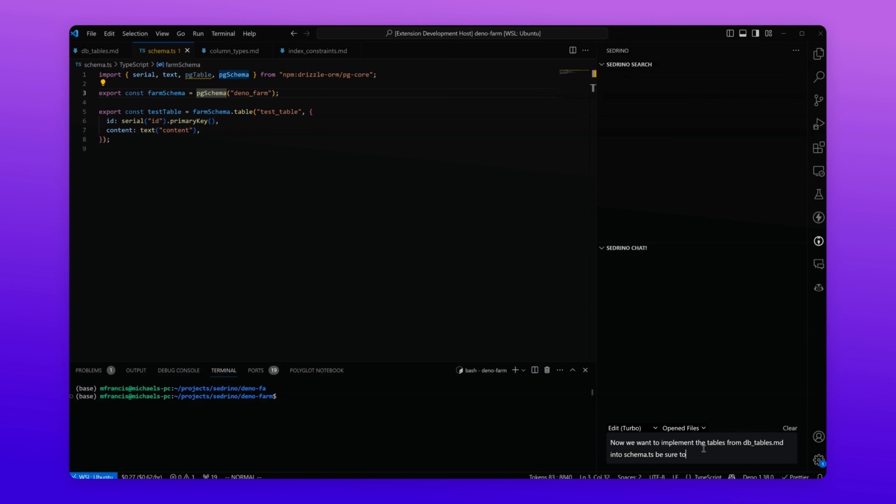Be sure to follow the documentation for the column types and index constraints. All right, we're on open files, so it should be reading all those open files, and I'm going to press enter.